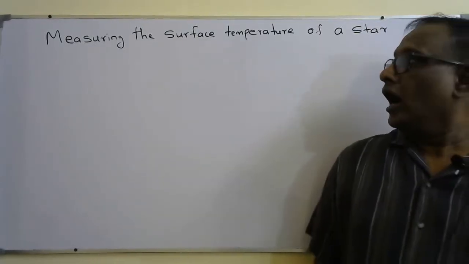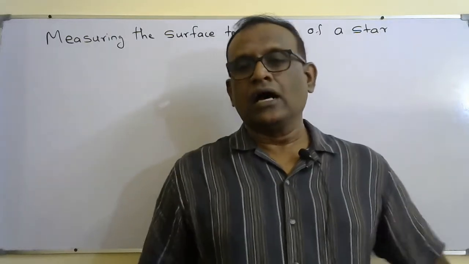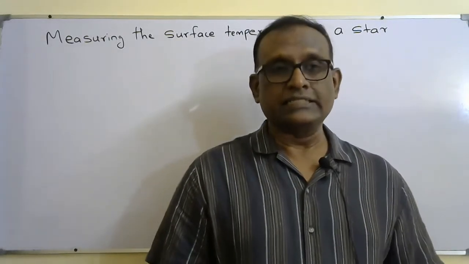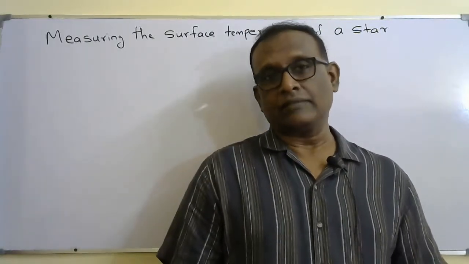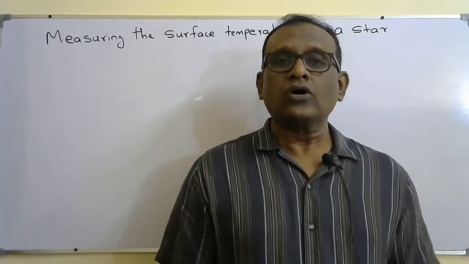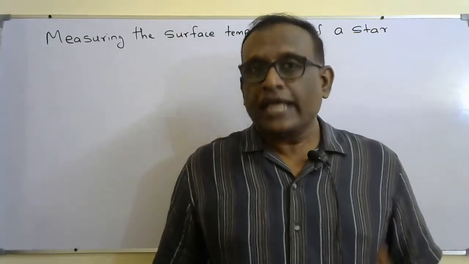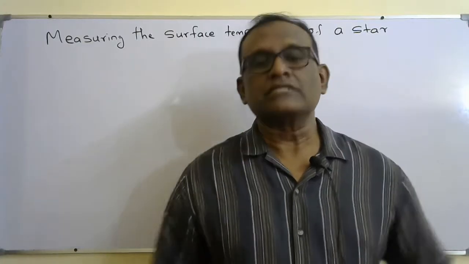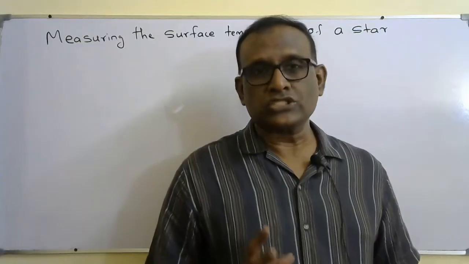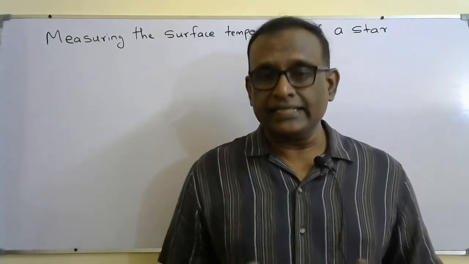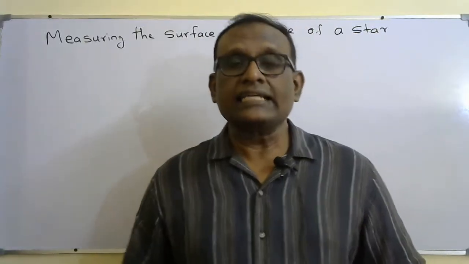Okay, so how can we measure the surface temperature of a star by using these laws we learned? It's simple, you must know this. They can ask it in the exam, and they have asked it earlier also. We assume stars behave as black bodies. So what we do is use a powerful telescope to receive the light or radiation emitted from the stars. It's better to use a satellite telescope.